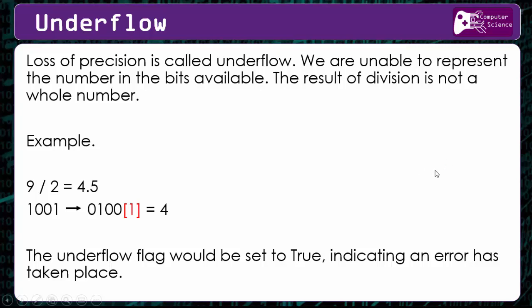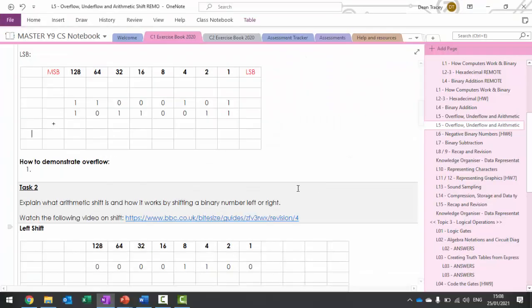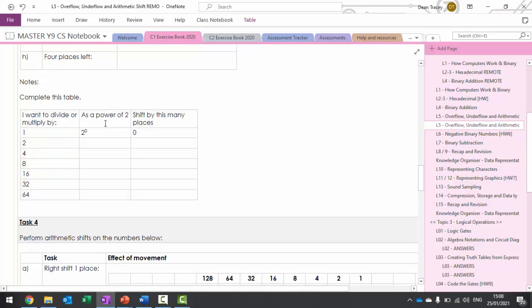Right, you should now be able to work through the rest of lesson 5, answering all the questions. There is one question that might give you a little bit of trouble, which if I open this up here, it will be this one. Don't worry about doing this question here. I'm going to leave it in because at some point we're going to come back and do it, but it's easier to explain when we're all together. If you feel you know the answer to this question using the power of etc, then answer it. If not, don't worry about that. So that's part of task 3. So ignore that part there unless you really are confident with your to the power ofs etc.